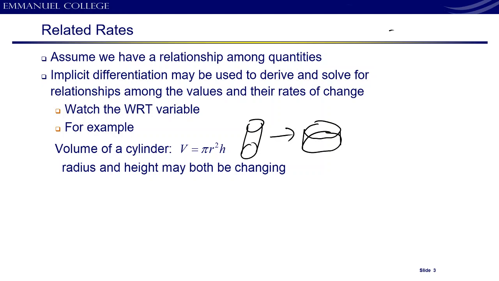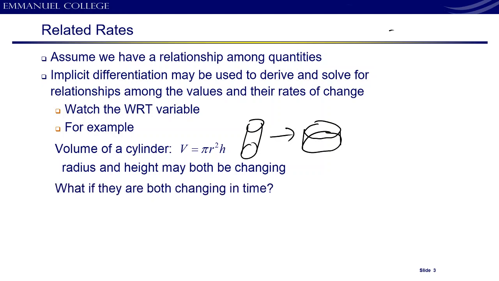So it's not just a case of, oh, well, the radius changes with respect to the radius. No. Or the height's constant. You could have a moment where they're both changing. So the volume is something that can change. Do you remember pi is a constant? It doesn't change. The radius could be changing and the height could be changing.